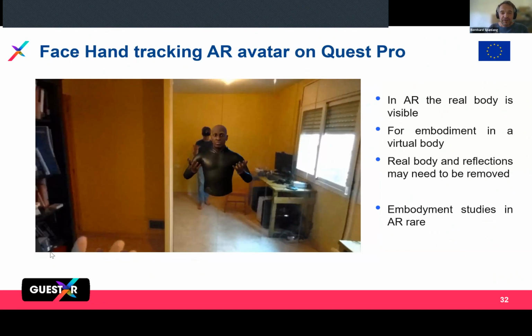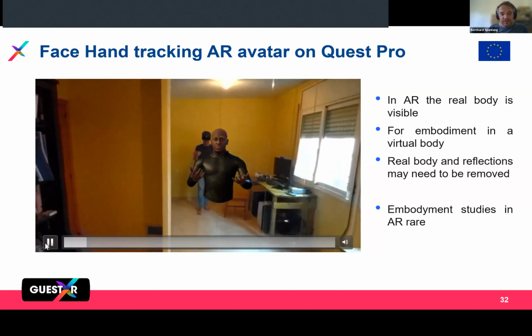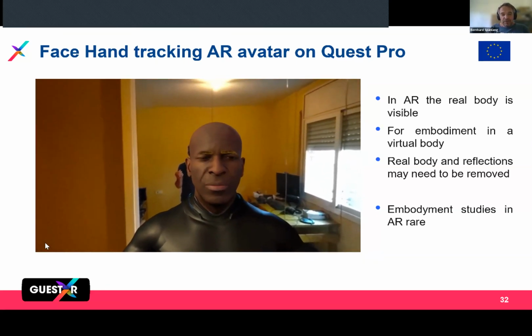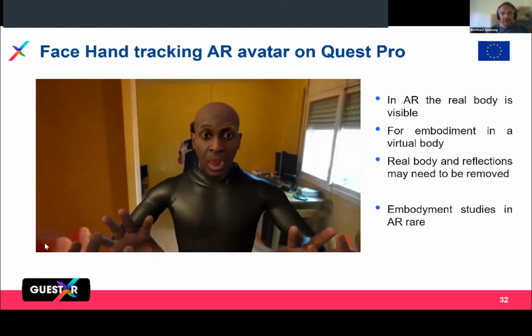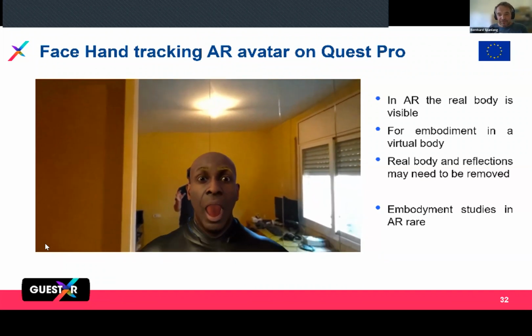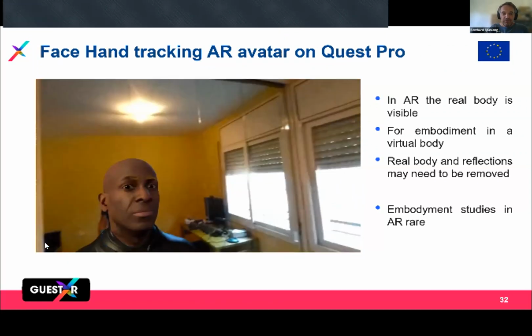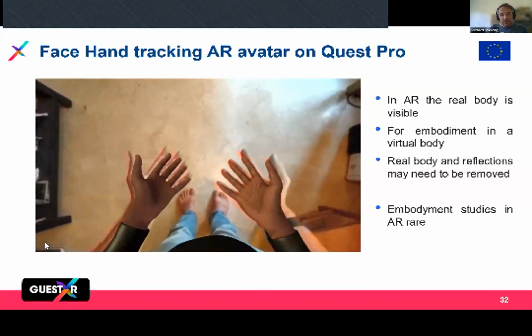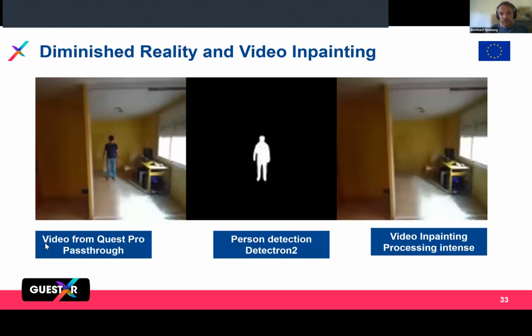I've been playing a little bit with one of the aspects, which is to have an augmented reality avatar in my room that is replacing my real body. So there you can see some problems, that I see at the same time my own body and the virtual body that I'm embodying here. You can see the quality of the facial expression tracking of the Quest Pro, which is quite impressive. And of course, you can see my own mirror reflection and my own body at the same time as the virtual body. So one of the goals in the project is to remove that real body and completely replace it by a virtual body, even in the real world.